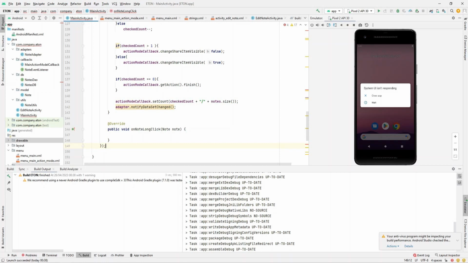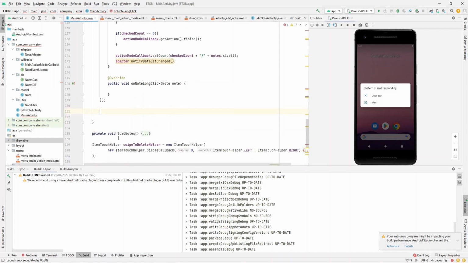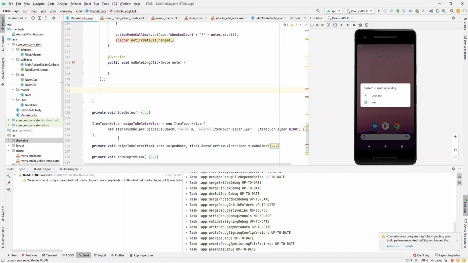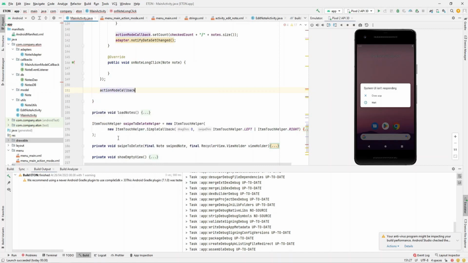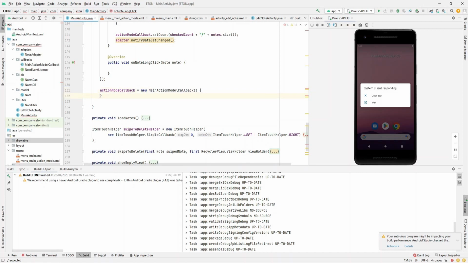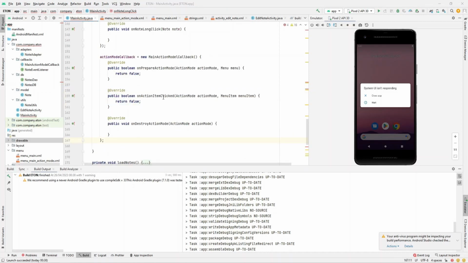Okay. Now, what we want is to attribute the, so here we call main, is on action item clicked, so this other two will not be necessary to change.